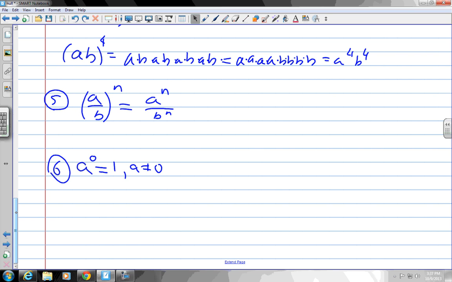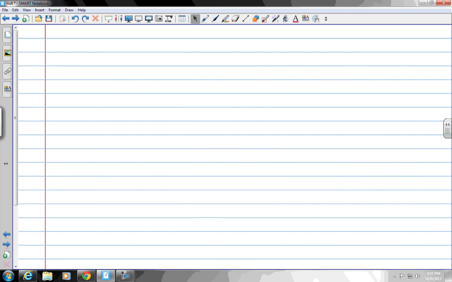Now, why is that true? How does it work? Now, don't write anything down. I'm just going to work it backwards. Just pretend we're looking at 5 to the power 0. So that 5 was our favorite number of the day. Do you have another favorite number of the day? 7. Do you agree that 5 to the power 0 is the same as saying 5 to the power 7 minus 7? It's still 0 in the exponent.